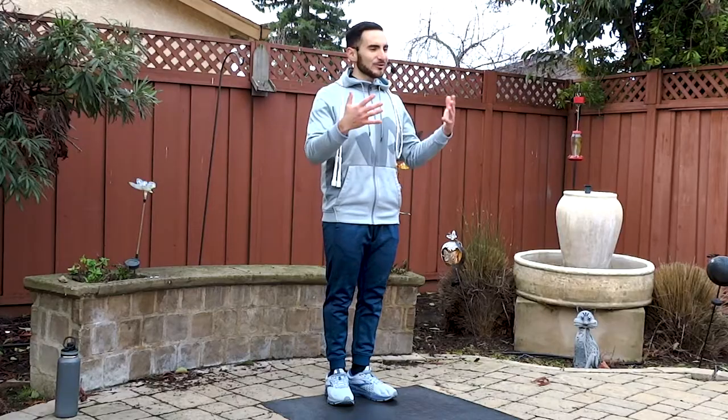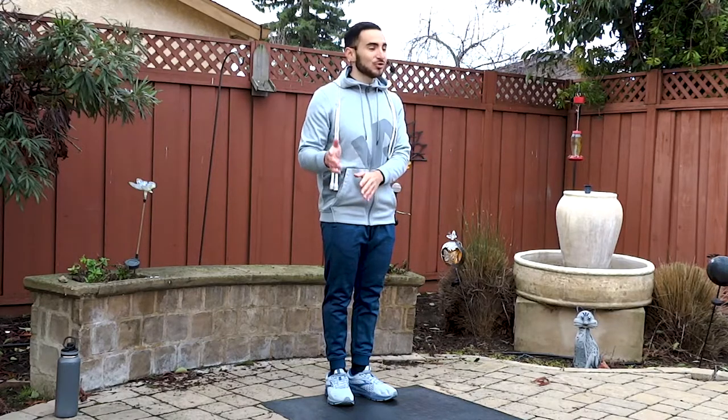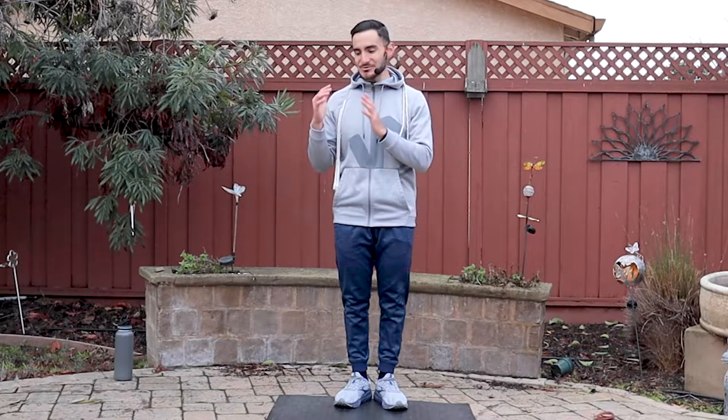When learning any new trick, we can expect the mind and body to struggle quite a bit as we're trying to learn the movement pattern and trying to coordinate our limbs and the timing. We can expect that to be challenging, and it's not going to just happen right away. We got to keep showing up, keep practicing, and eventually that will lead to that smooth, effortless look that we're all striving for when we jump. With that said, let's get into today's practice.